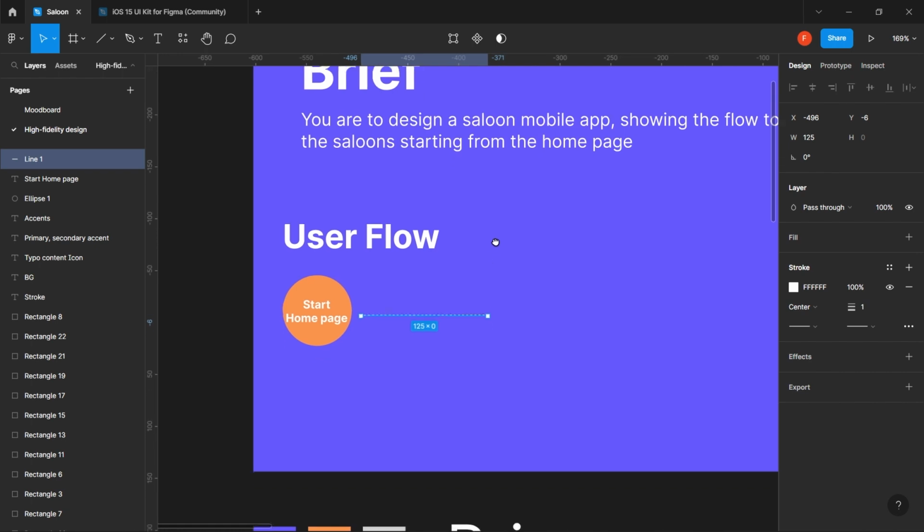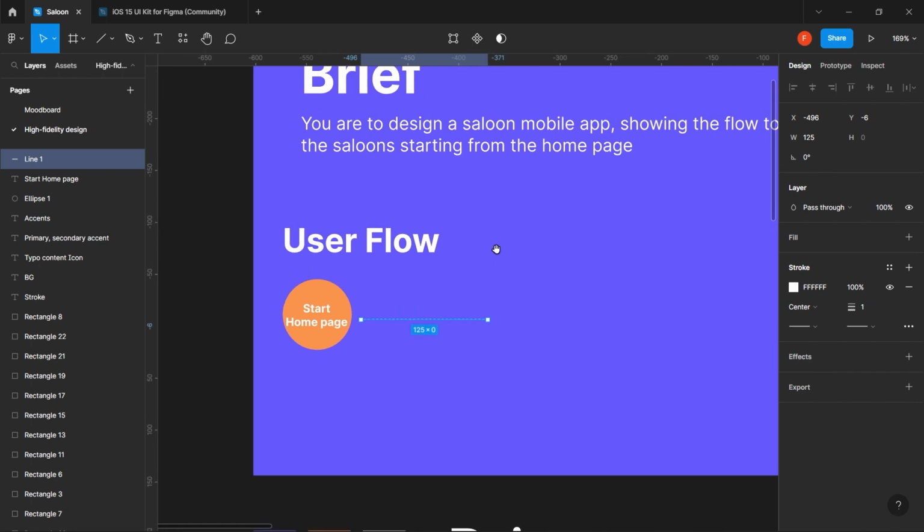So after changing the option to dash, the next thing is where next is the user going to go. For me, I've done my research before. I know how I want my flow to be. So on the home page, I know I want to have several salons listed on the home page, and then the user is going to select one of them.